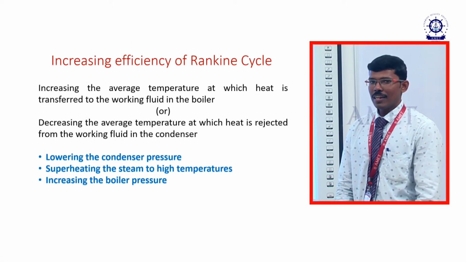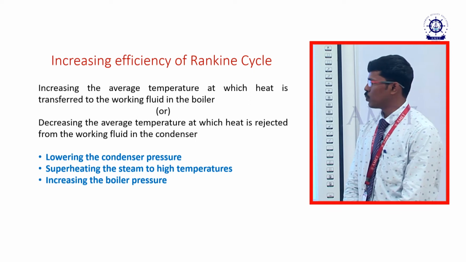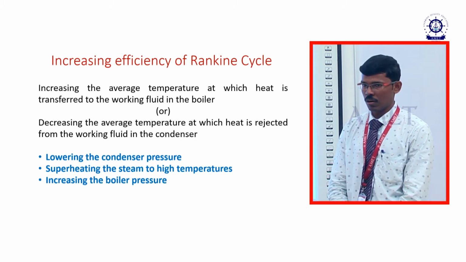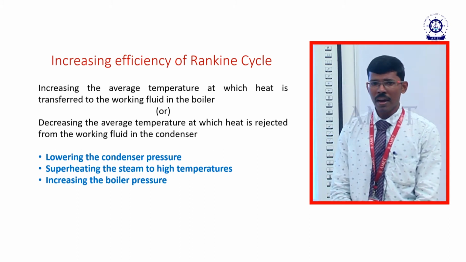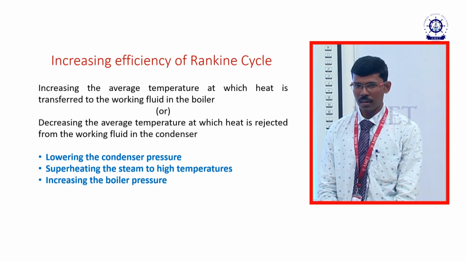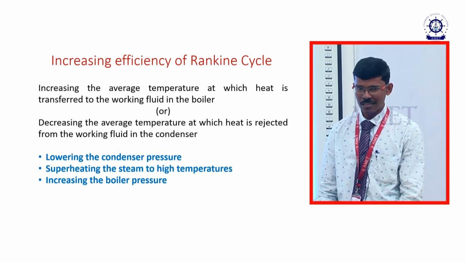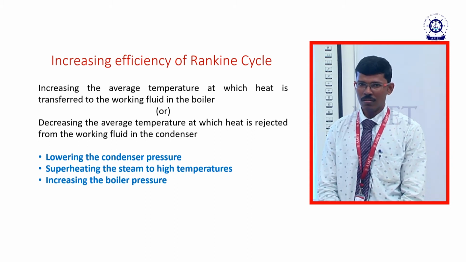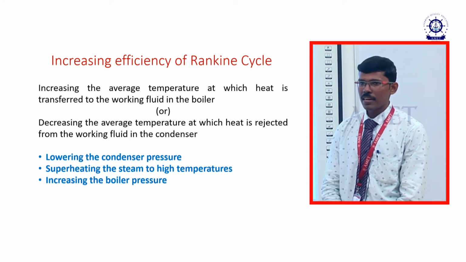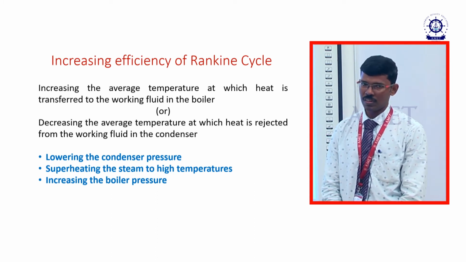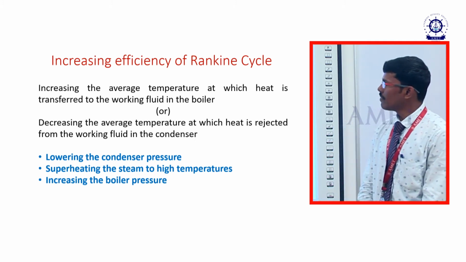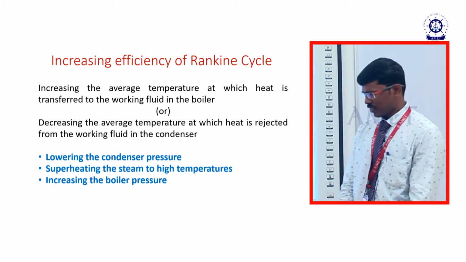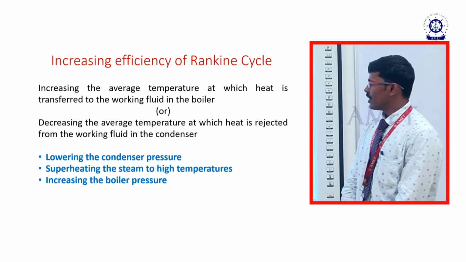So, what are all the ways that we can increase the efficiency of the Rankine cycle? Because a slight increase in this particular process may have a very big impact in the global market, because most of the electricity generating power plants are working with steam turbines. So, a slight increase in the efficiency of this particular process has a very big impact. So, what are all the ways that we can increase the efficiency of the Rankine cycle?